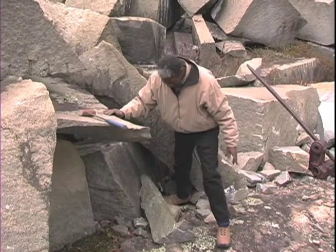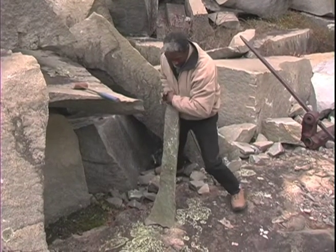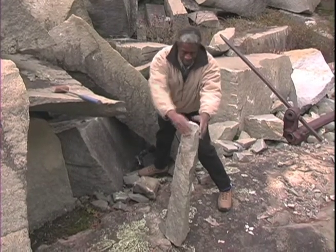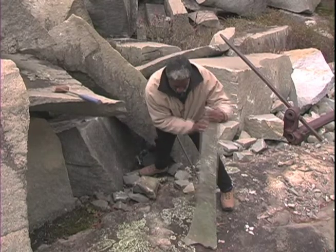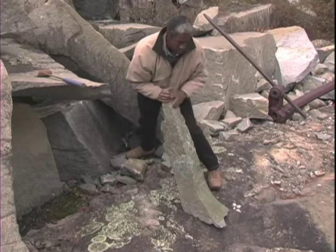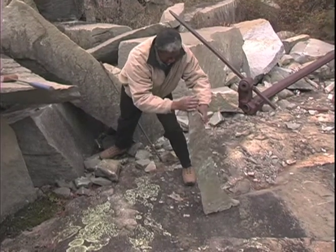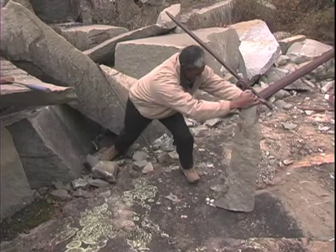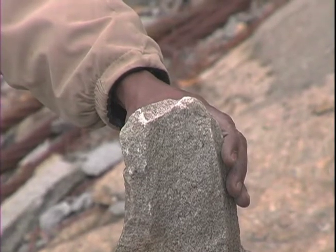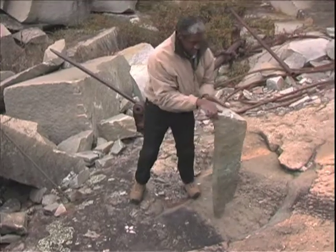Alrighty. Okay, this is a type of natural breakage, or quarry breakage, that I would certainly use in my sculpture. It already has a geometric resemblance of something, and I could design this into an imaginative piece. You have a natural riff of a curve in it, and my imagination can take this far. Actually, I can set it up by itself now, I believe. But this is what you can find from the pieces already broken. I don't have to do any hammering here. I can do the work at home if I can get it on the truck.